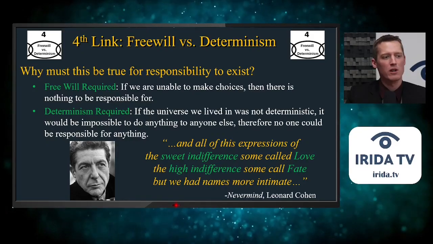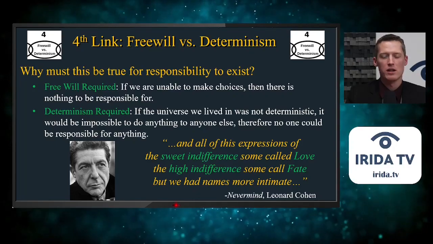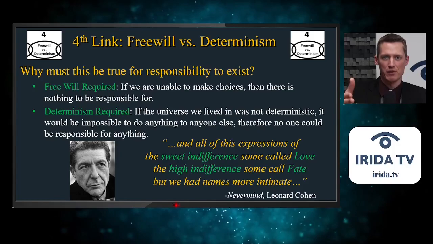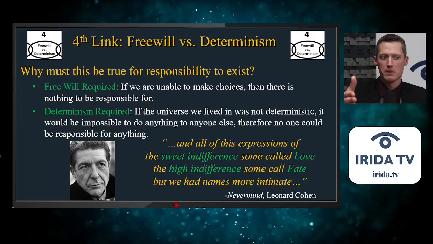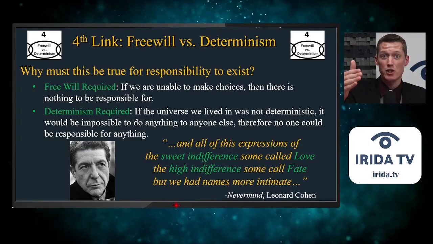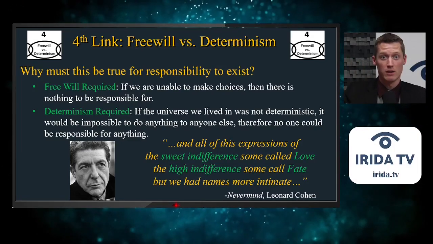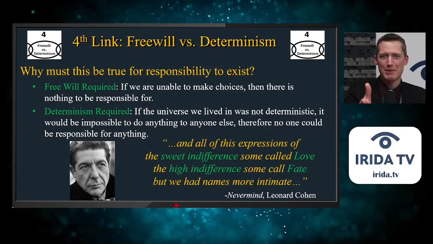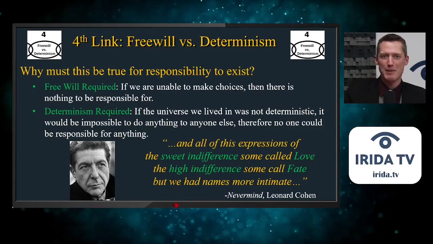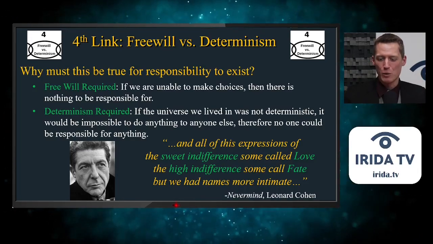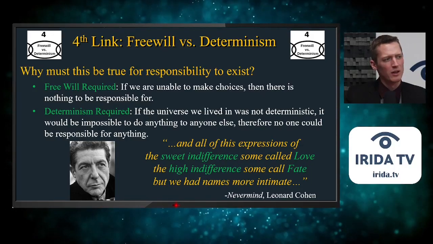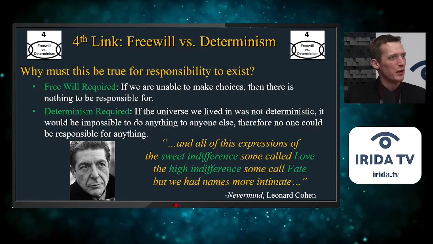So the sweet indifference called love, it's indifferent because even though you did something to me that I don't like, I can choose to forgive you. That's love. The high indifference some call fate. Even if I want to change it, it's indifferent. Like, this is what's happening to you, whether you like it or not. Fate is the deterministic aspect in this song, and love is the free will aspect of this song. Not vital to understanding this, but when you understand this, you start seeing it in other places.